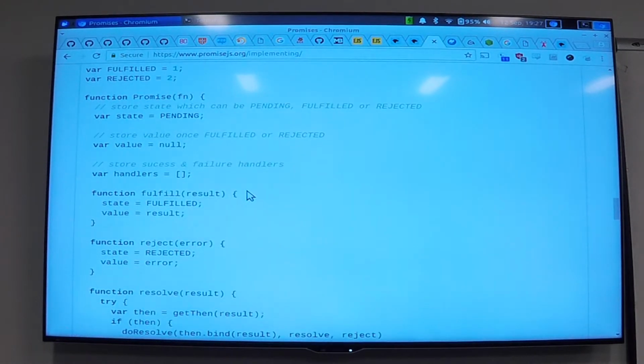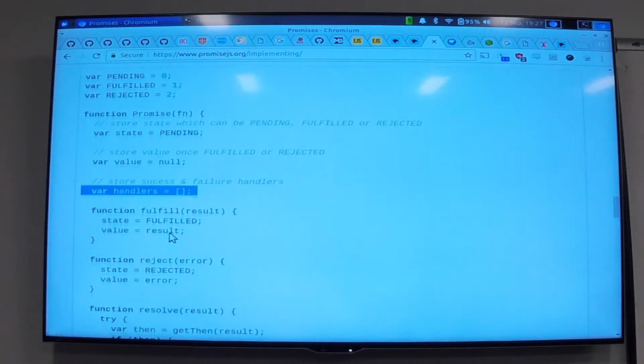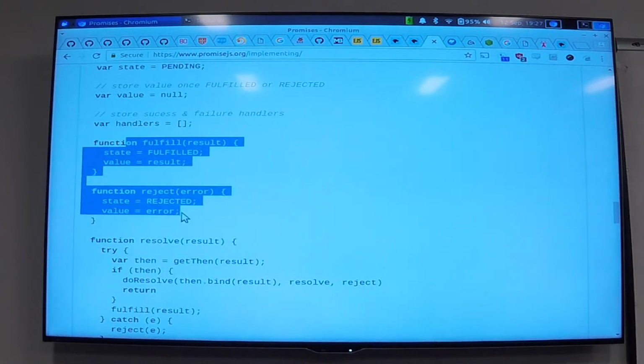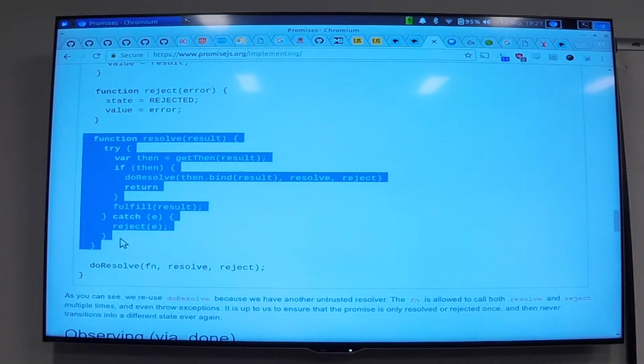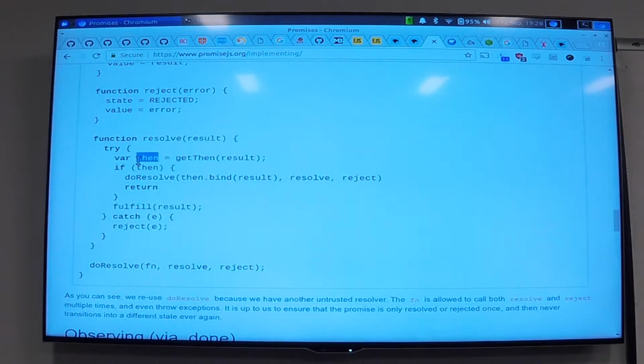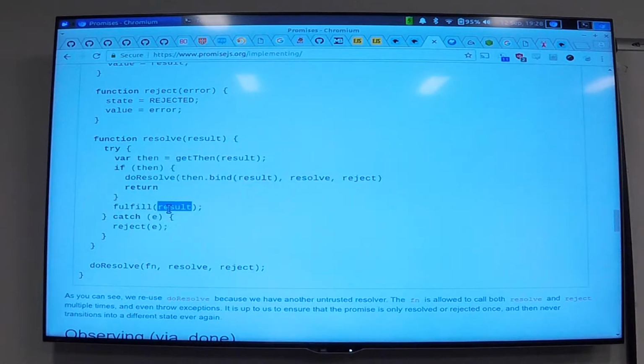So now we look at the constructor. We've already explained these three states up here: pending, fulfilled, and rejected. We understand that the state defaults to pending and then becomes fulfilled or rejected. We understand the value, now set to null, gets set when you reject or fulfill. We understand the handlers. These are things that you call on success or on failure. And then here are the two functions, one that fulfills and one that rejects. And then we have this function here called resolve, and we explained what this does, right? Resolve is going to try, in JavaScript terms with this try block, to catch the fart bubble. And if it does, it's going to process it under catch.